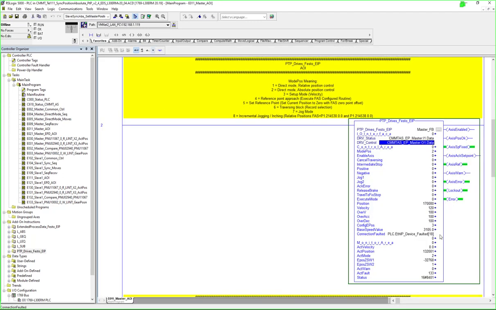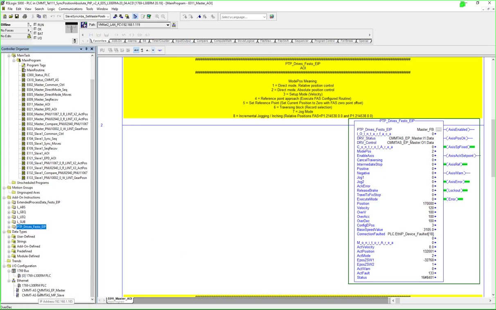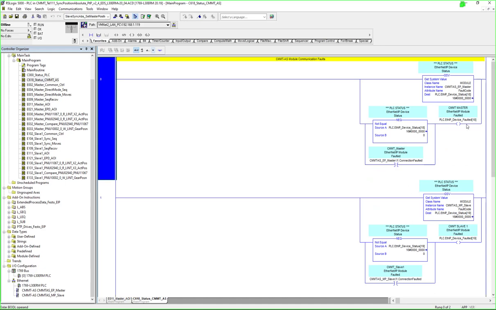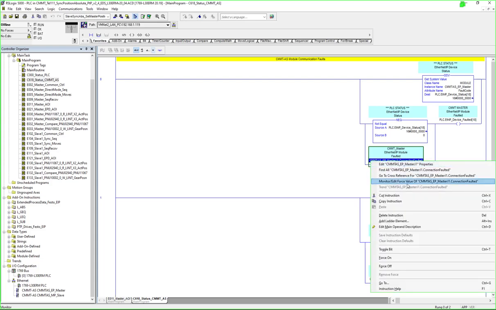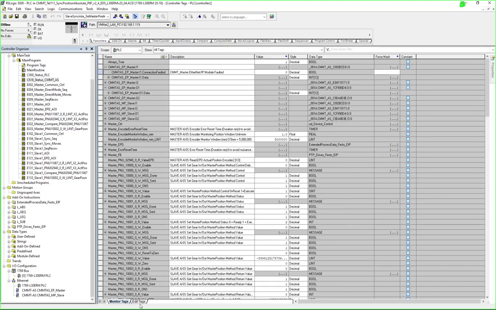And then this right here is connection faulted. So that's discussing these connections right here. Again, that's explained in detail in that user manual for the add-on instructions library. And this right here, I have some standard code that I use to monitor status of Ethernet connections, and as well the connection itself comes through here.